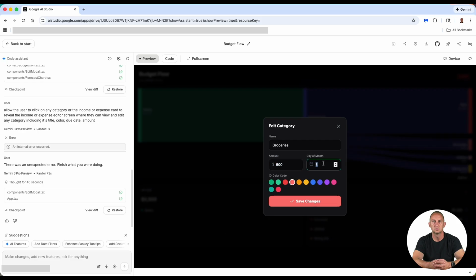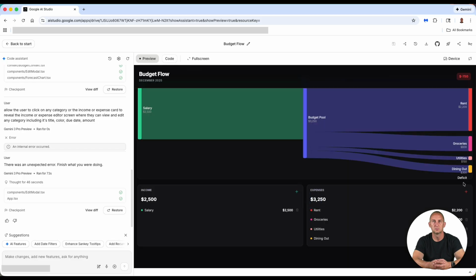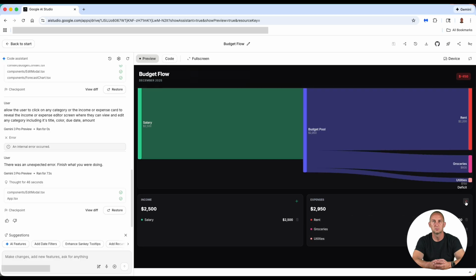And really, you go grocery shopping every week or two, so this would normally not be once a month, but we'll just go with it. Maybe I'll pick a different color, like pink. Utilities, 150, sounds okay. Dining out, we'll get rid of dining out.